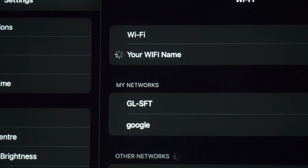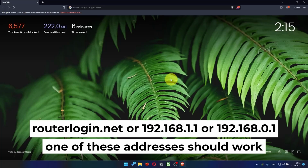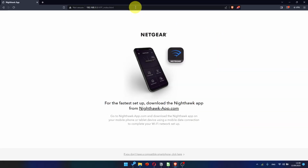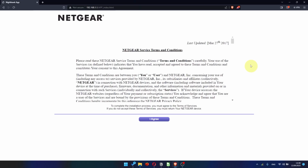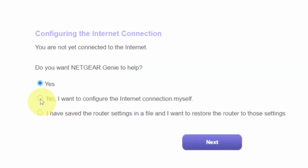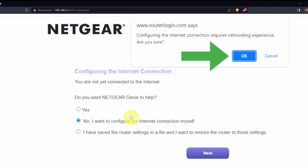Great job connecting to the router. Now let's move on to the setup process. First, open your web browser and visit the URL you see on the screen. Use the URL bar instead of the search bar. Then click here. Read NETGEAR terms and conditions and click I agree button. Now you must select No, I want to configure the internet connection myself. And click Next button. And then click OK.